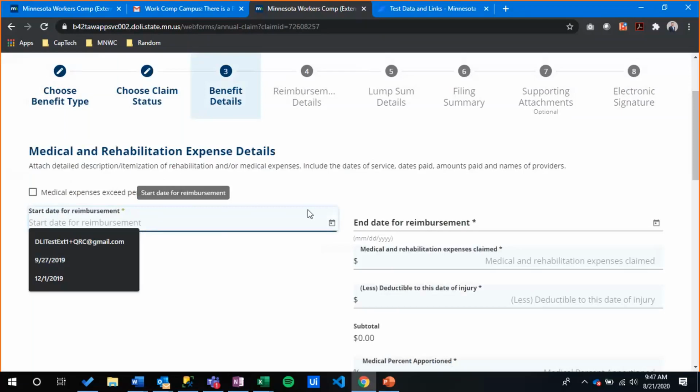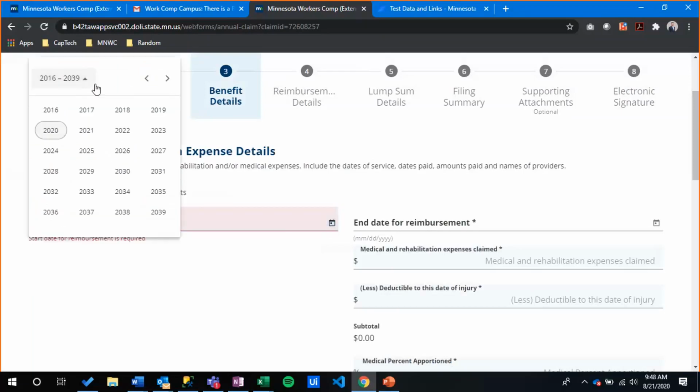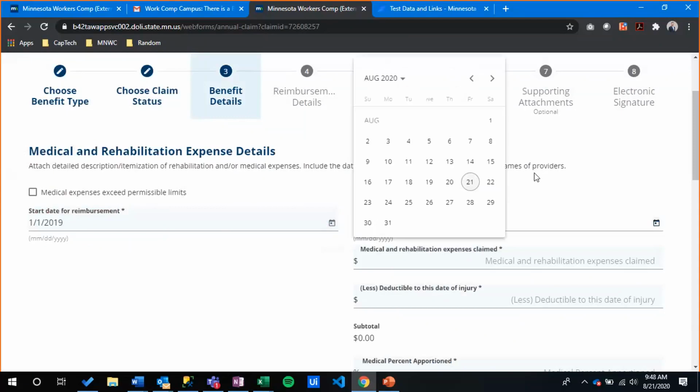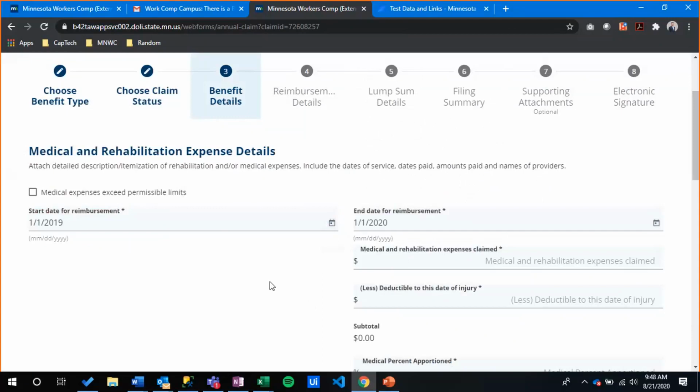So I will select the period that I'm requesting reimbursement on. So we'll say started January 1st, 2019, and then it went to January 1st of 2020. So that's my year period that I'm submitting the reimbursement for medical and rehab.